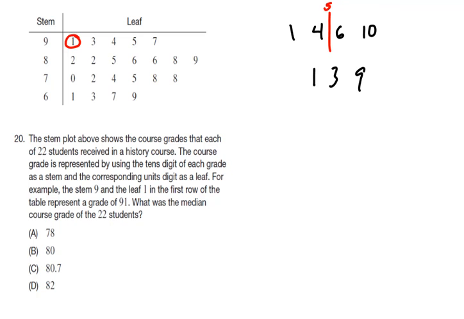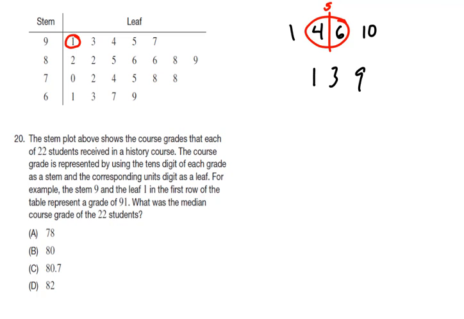So if I were looking for the median, if I have a large data set, I don't want to count to the middle of it. What I'm looking for, for example, if it were 4 data elements, I divide 4 by 2 and I get 2. When there's an even number, it's going to be between the second and the third data elements in the set. So in this case there are 22. I divide by 2, I get 11, which tells me it's going to be between the 11th and the 12th data elements in the data set.